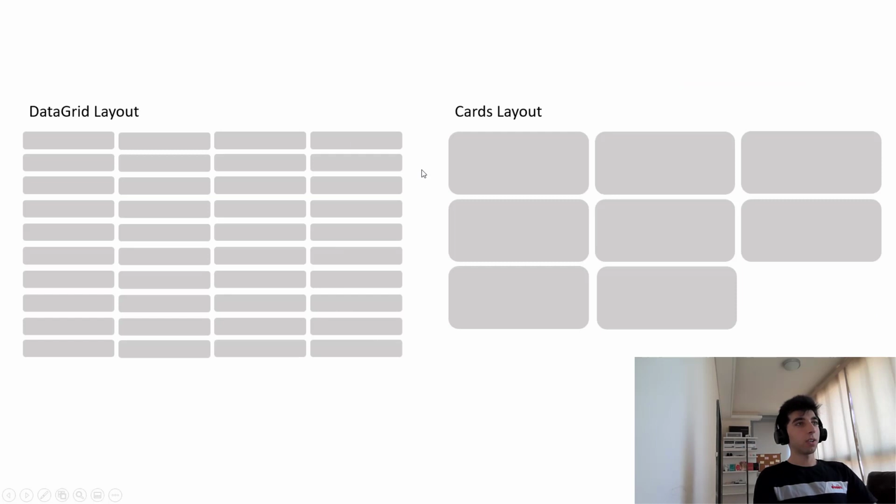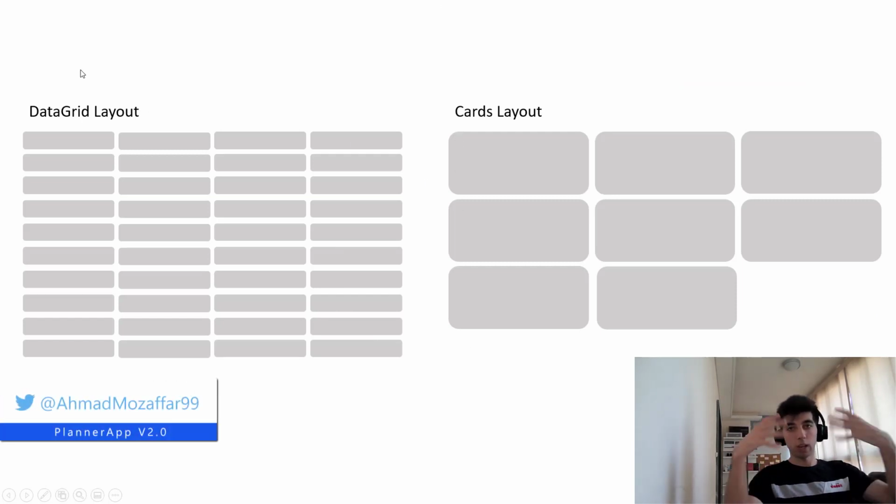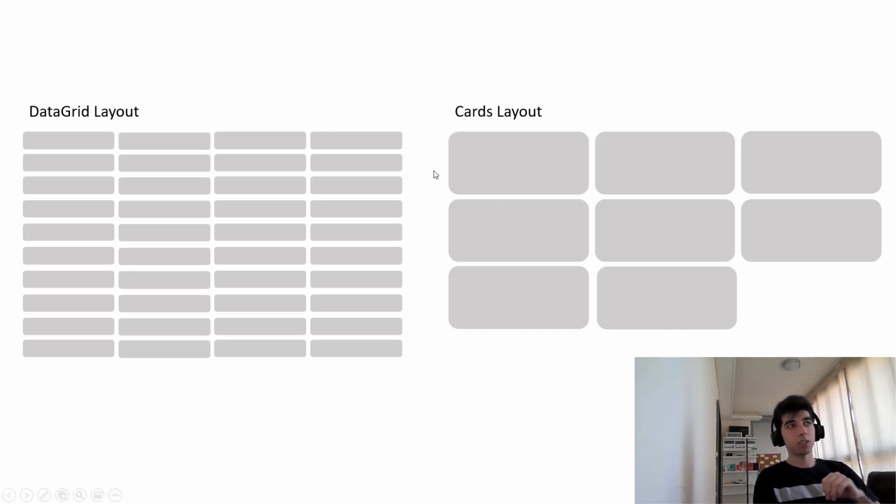As you can notice, the user will be able to switch between showing a data grid, a table with filtering and paging and so on, or the cards layout, which is similar to what we have right now. So we'll add this flexibility, through which the user can switch to the mode that he finds more comfortable. If he has too many plans, then the data grid is going to be better, but if he has a few plans, then this one is going to be better. So he can switch with one click.